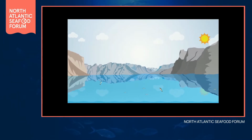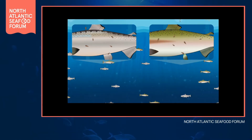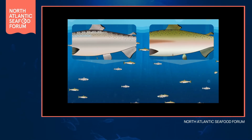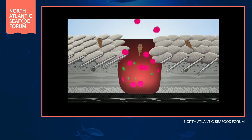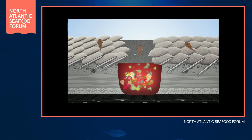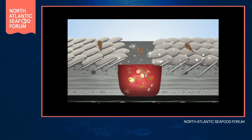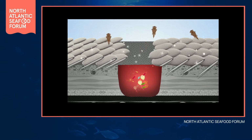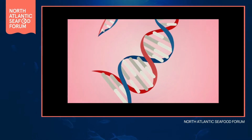So, what's their secret to success? Coho and pink salmon may not secrete the sort of natural chemicals that attract lice, and immune cells in the skin and blood play a role in responding to lice when they do attach. Changes in gene activity within cells in response to infection at the site of lice attachment can be measured to find important signals driving the salmon's immune response and investigate the ability of lice to suppress the host's immune response.